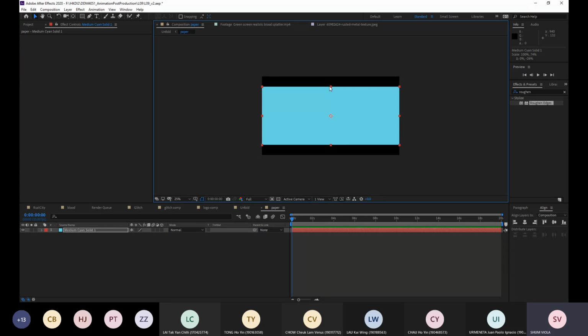Okay, scale down a bit only. 你見到我只需要上下縮細啲啲就得㗎啦。Okay, you only slightly scale in the vertical here. Scale down vertically here.